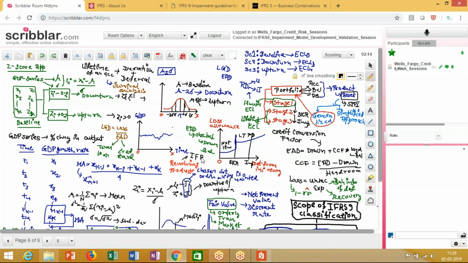So what is most important is to understand how this particular product would work and how we can compute the different estimates. Like we can compute the next 12 months exposure at default, the next 12 months ECL, lifetime ECL, and so on. So how do we do that? That is something we need to understand over here.